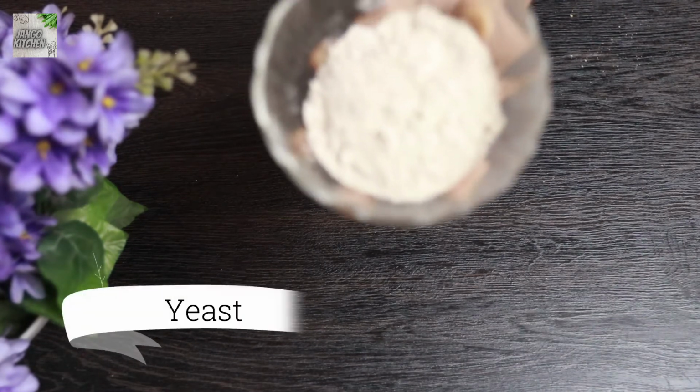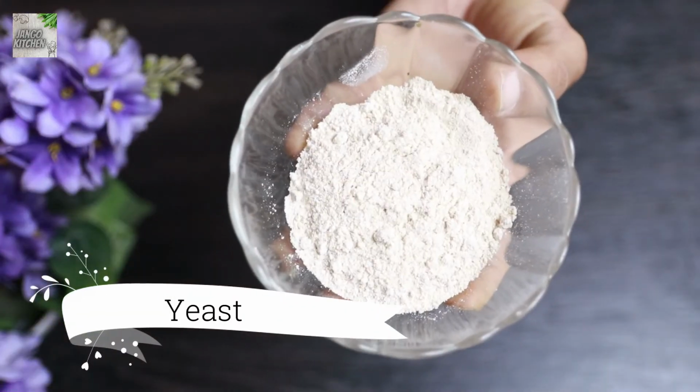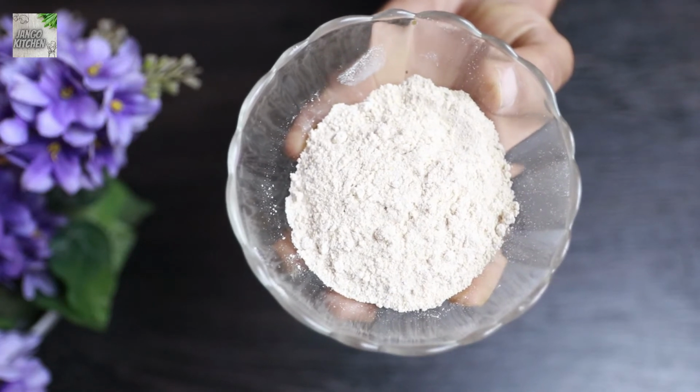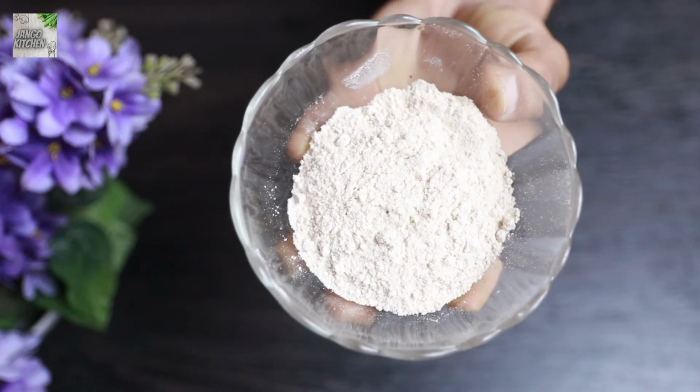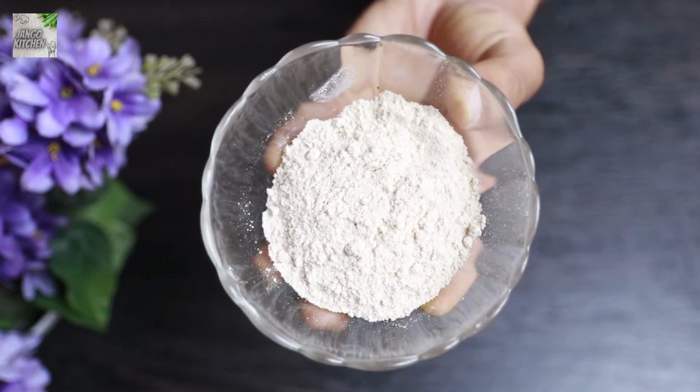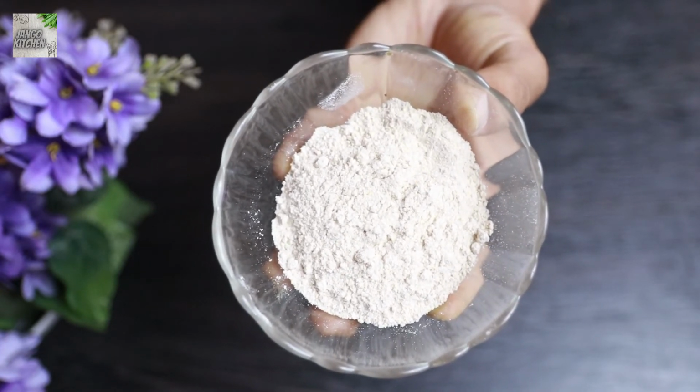The next ingredient is yeast. Yeast are single-celled microorganisms that are classified along with mold and mushrooms as members of the kingdom fungi. Yeast is also a very useful ingredient in this remedy.